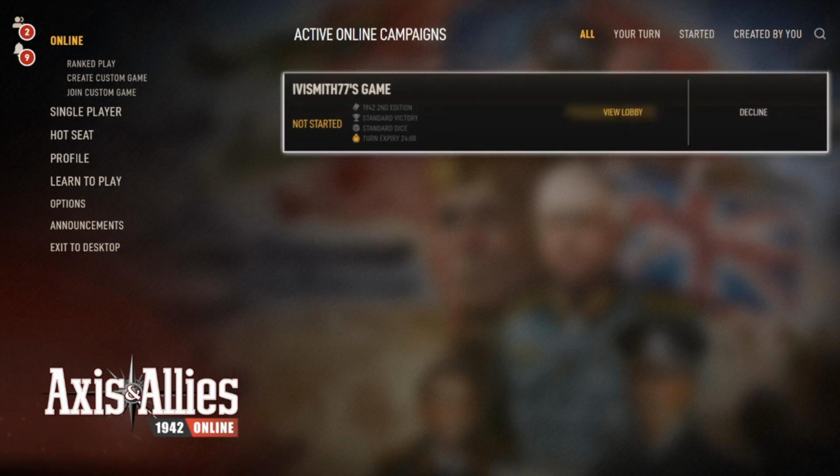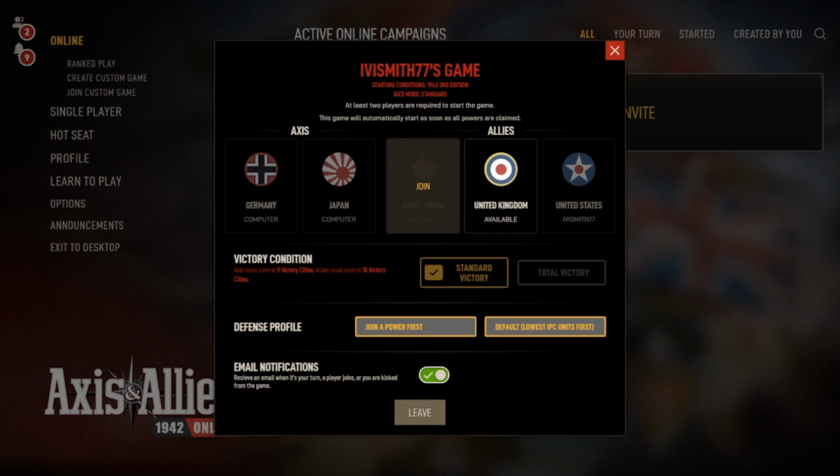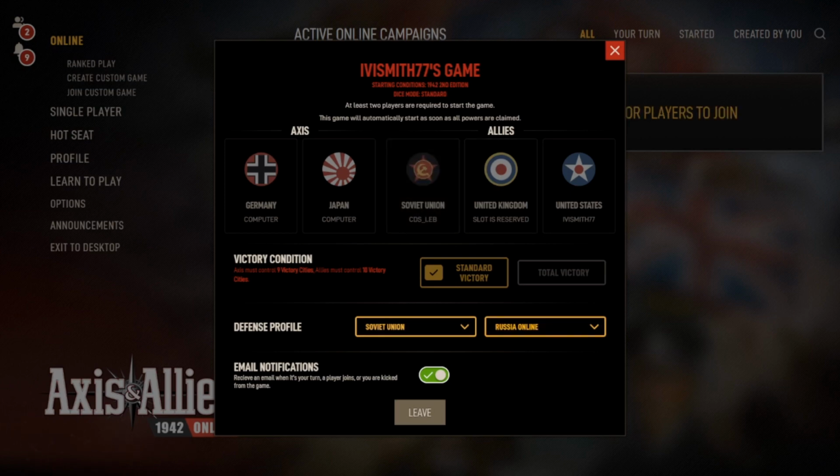I want to try the United States again because I already have my strategy. I guess we'll do the same thing again. Let's see. I want... Yeah. I lost the game. What happened?